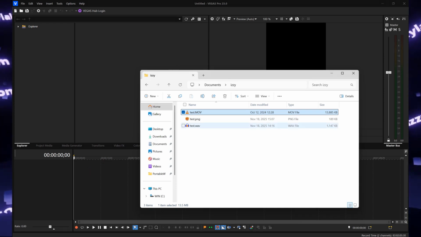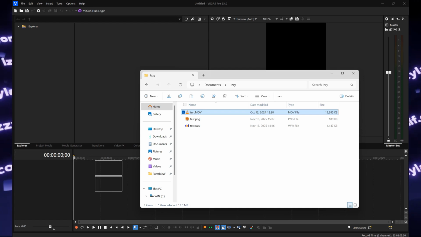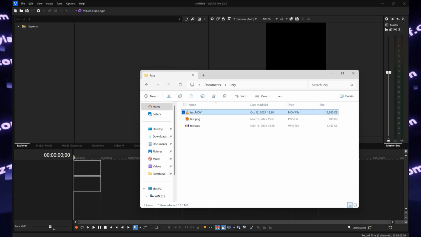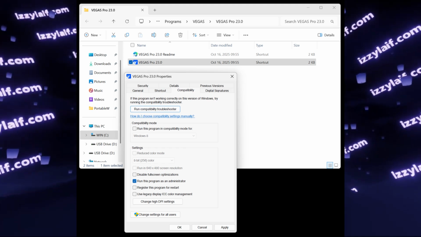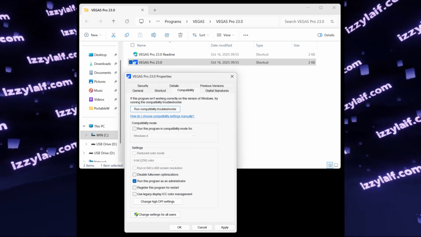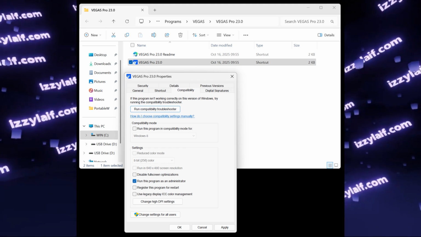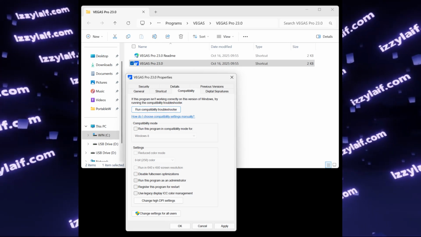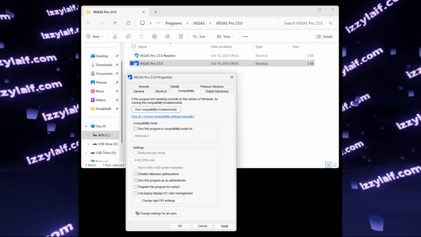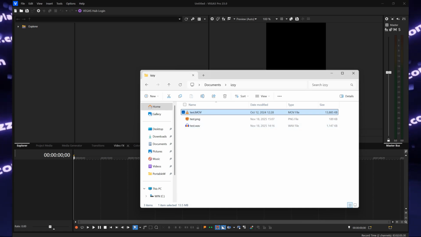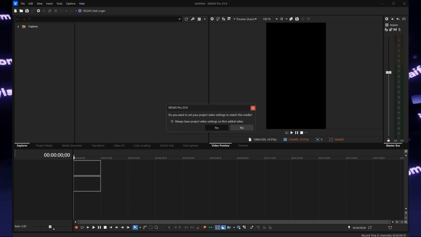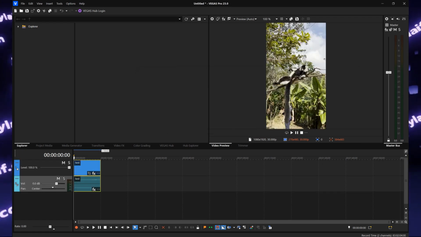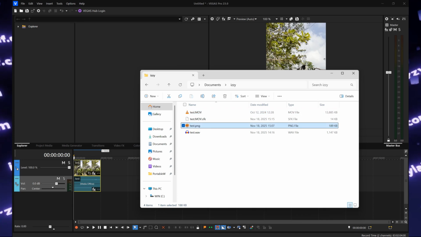So all you need to do to fix this issue is stop running Sony Vegas with administrative privileges. You may need to actually edit the properties of the shortcut which you use to launch Sony Vegas and untick Run as administrator. As soon as you launch Sony Vegas without administrative privileges, everything will start working as normal and you can drag any files from Windows Explorer to the Sony Vegas timeline.